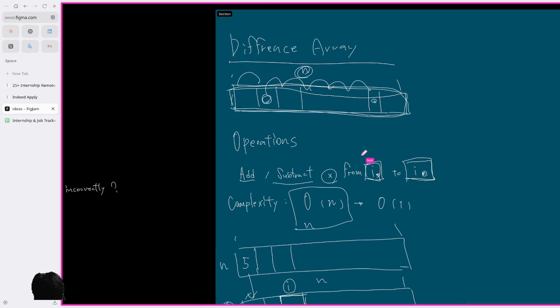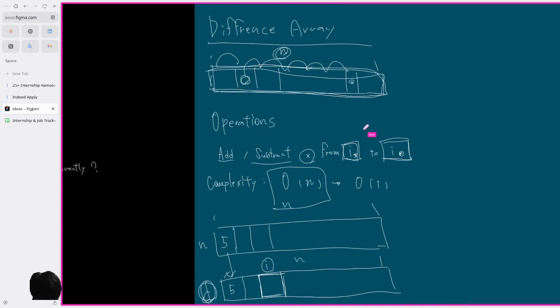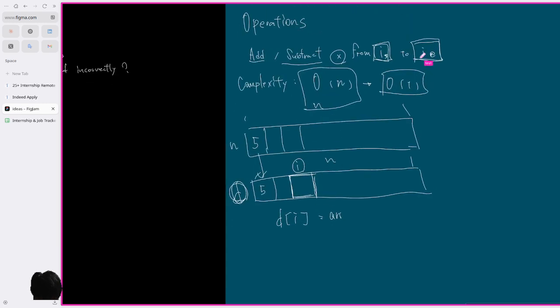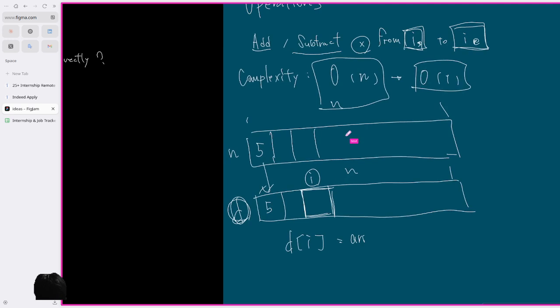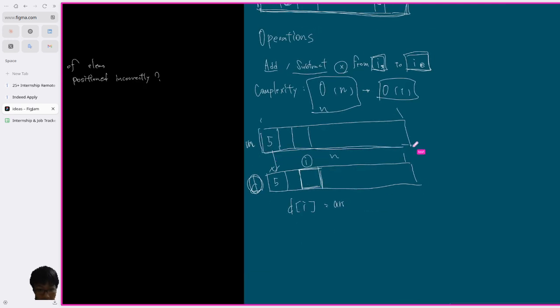But with this difference array, you can do the operation in constant time, big O of 1. How you can do it is, let's say you have an original array like this here.